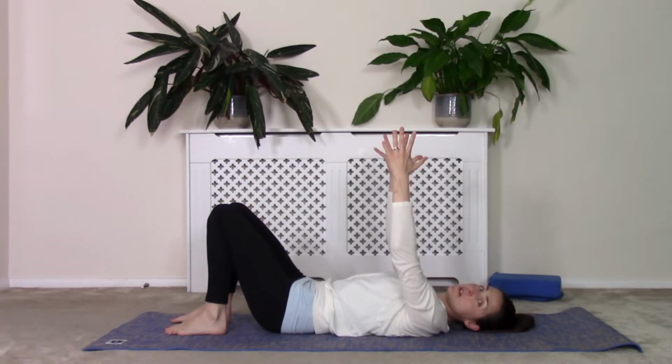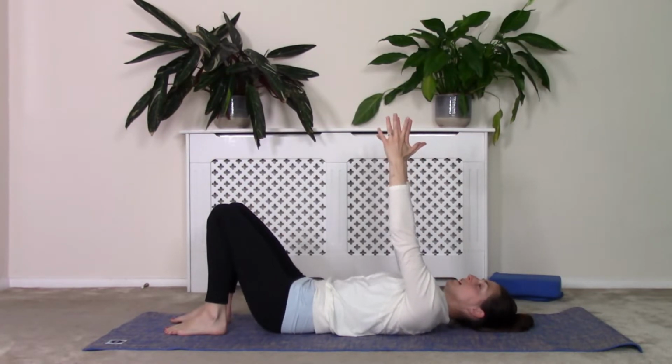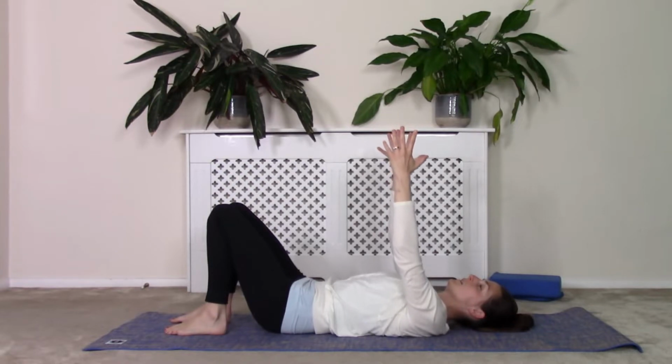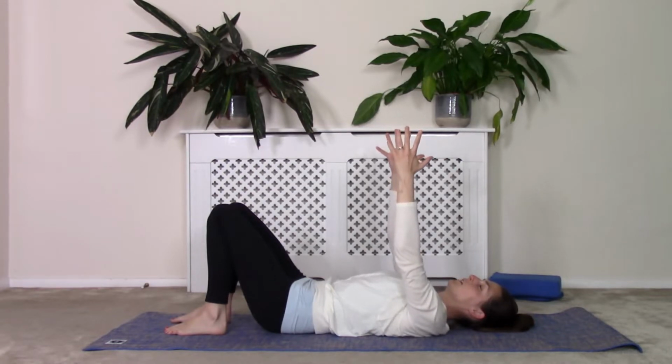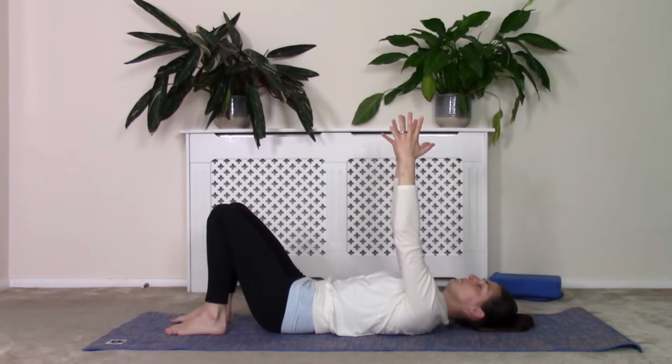So imagine that beach ball still, just reaching that beach ball forwards and then coming back down. Good, so that movement is coming from those shoulder blades. My hands are staying still. Good. Elbows just staying soft. And again, reaching forwards and coming back down.